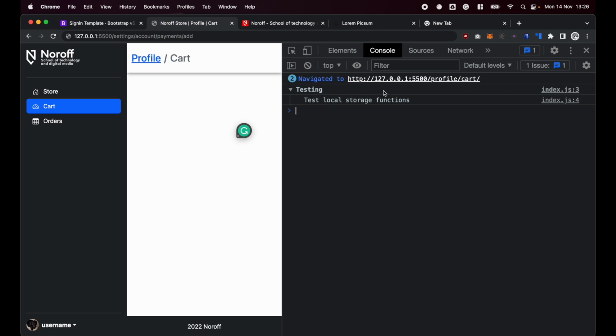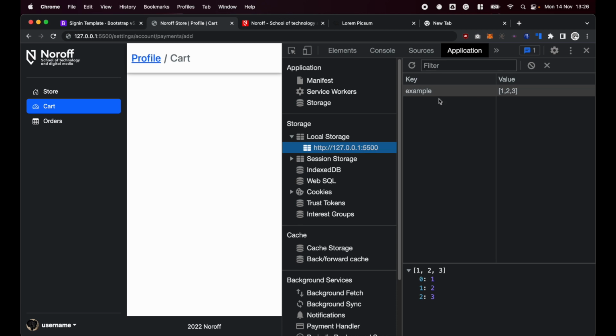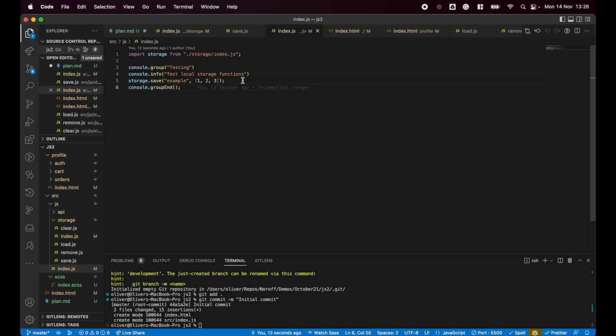So we can see at least that test is running. We go into application, we have example, we have our array 1, 2, 3, so that's working. So we can say save is working.